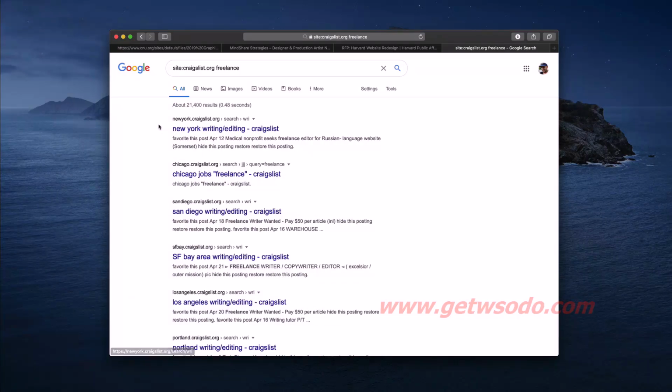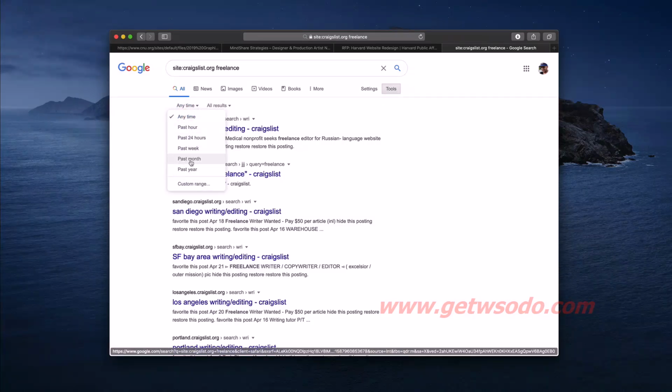So in general, in terms of searching Google, the amount of client streams that you can find here is pretty endless. It really depends on your niche and how creative you get with the search parameters that you use. If you find a really great niche website that has a lot of jobs posted, make sure to incorporate that into your Google searches. I would do it once a week, even a couple times a week. That's probably a good idea.